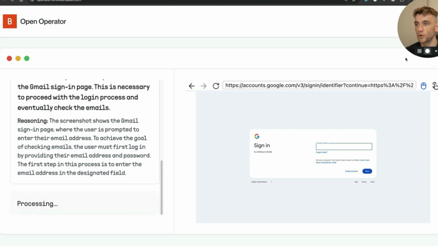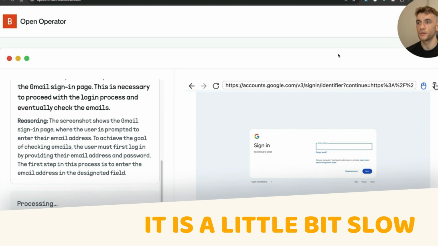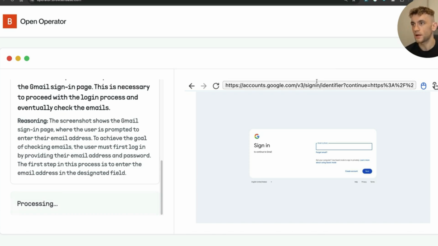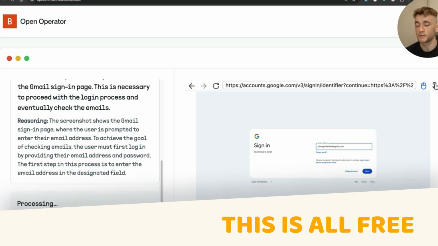Now, one thing I want to warn you of is it is a little bit slow. This is completely free. This is brand new breaking technology. Like, it's not going to be as fast and as smooth as you maybe expect if you're new to this game, right? But the fact that you can do all of this and automate it and it actually works very, very well, as you can see, is absolutely amazing. I mean, it's literally typing into gmail.com. Now, also, the fact that this is all free as well is wild.